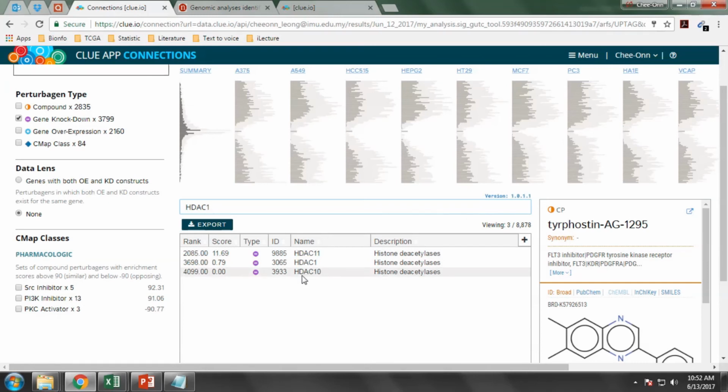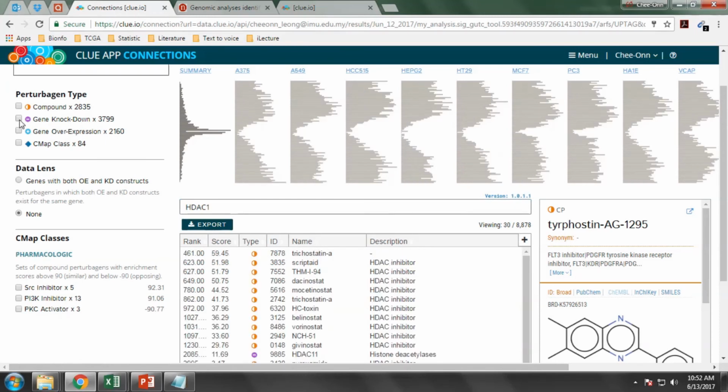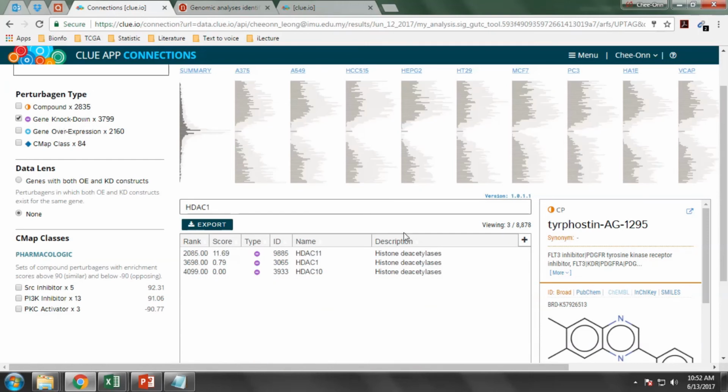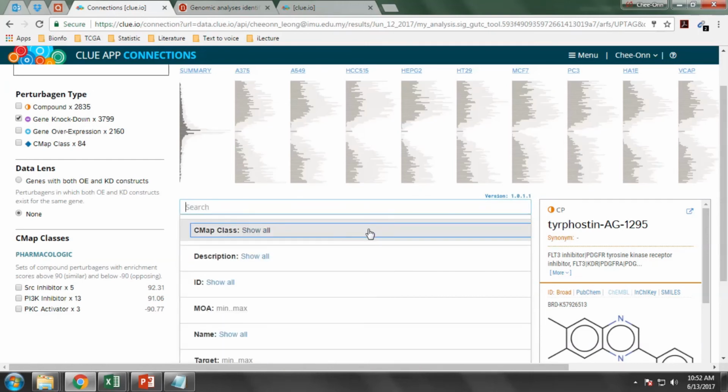So you probably have to try and error many times on all this. If you come across one that is consistently indicating a negative score for the compound and also a negative score for the knockdown, then you are pretty safe to prioritize that and go into the testing. But of course, this is for specific inhibition. Or if you want, you can straight away go into the gene knockdown, and then you can look at it.